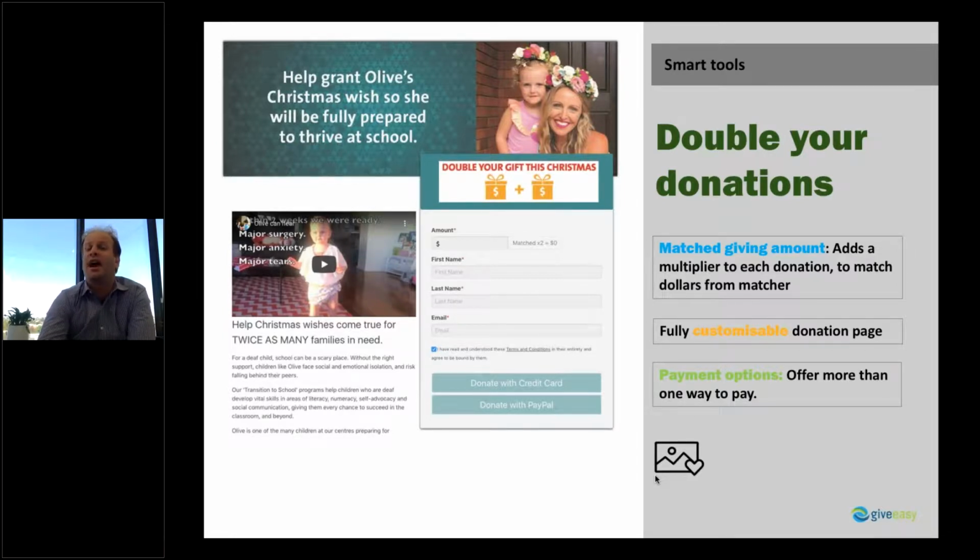It ticks the boxes. And they also have a nice video on the page, which opens not in YouTube, because that's not where you want your donors. You want them still on the donation page. They watch the video, they finish watching the video, and then they make a donation.